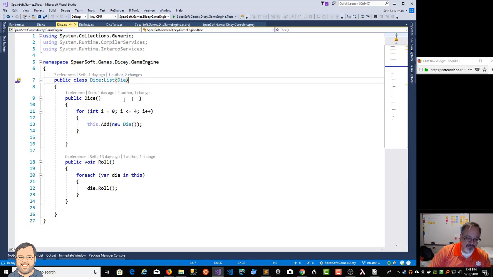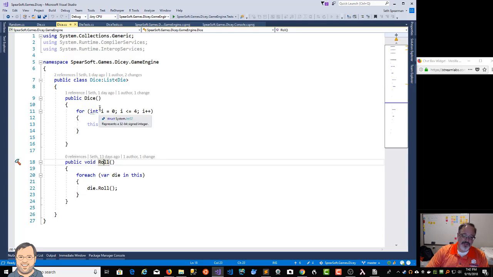When I construct or create the dice class, in the constructor it's creating 5 die, and if you remember, the constructor for the die class is creating random values at that time too. And then I've got this roll method. What does it do? It enumerates through each die that's a member of this dice class, and it calls the roll method of each die.